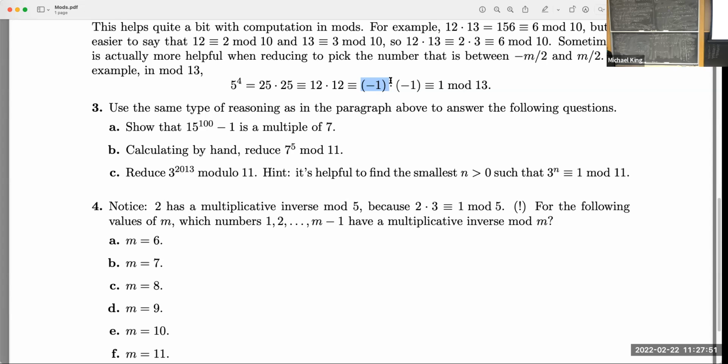But it's an important concept. Like I was saying, mod 10 is just the units digit. Some people introduce mod 12 by clock arithmetic. Like if it's 10 a.m. and I go 6 hours ahead, it's not 16, well, it's 1600 hours, I guess, but it's 4 p.m. So you've gotten past 12 and reduced, right? You get to 16 and then you divide by 12, take the remainder, or just subtract off 12, you get 4. Mod 2 is like parity. Numbers mod 2 are either 0 or 1. So even numbers are 0 mod 2 and odd numbers are 1 mod 2. So there's all sorts of ways this stuff comes up.